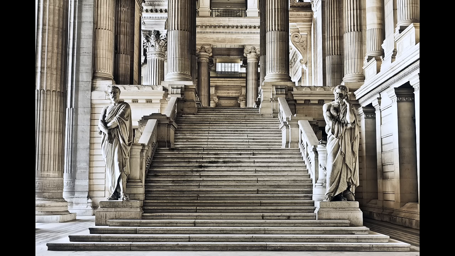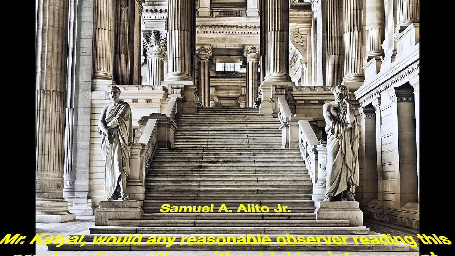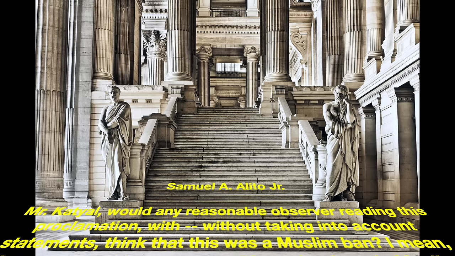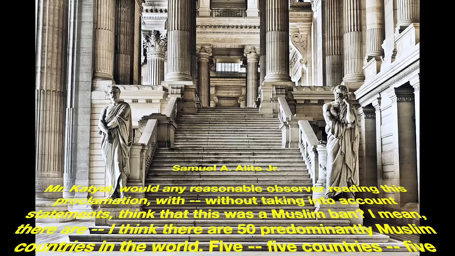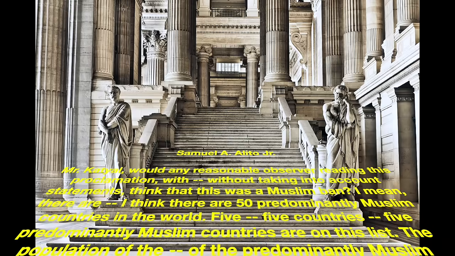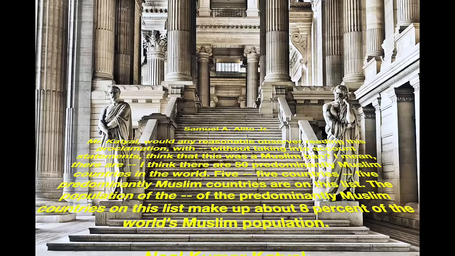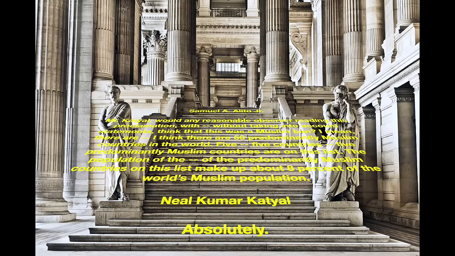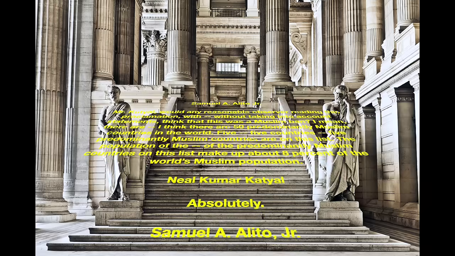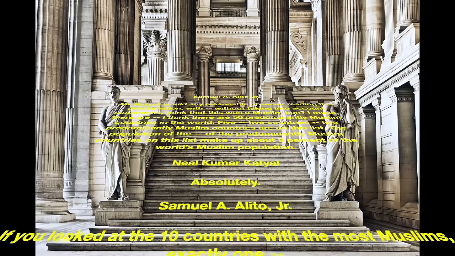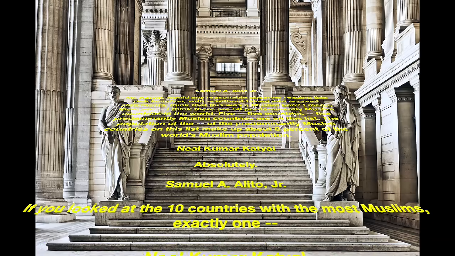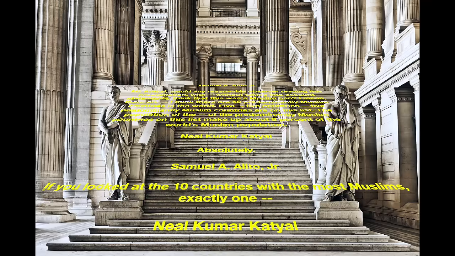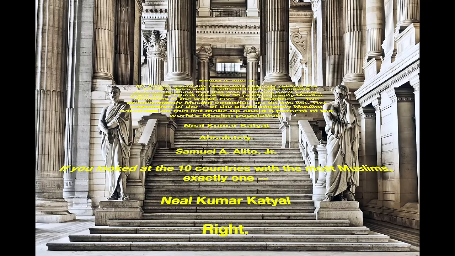Would any reasonable observer reading this proclamation, without taking into account statements, think that this was a Muslim ban? I mean, I think there are 50 predominantly Muslim countries in the world. Five predominantly Muslim countries are on this list. The population of the predominantly Muslim countries on this list make up about 8% of the world's Muslim population. If you looked at the 10 countries with the most Muslims, exactly one, Iran, would be on that list of the top 10. So would a reasonable observer think this was a Muslim ban?